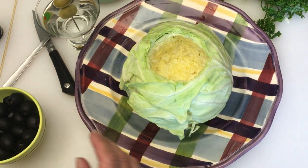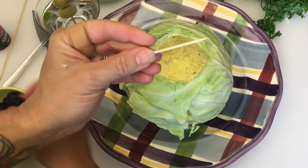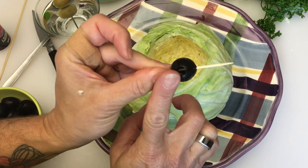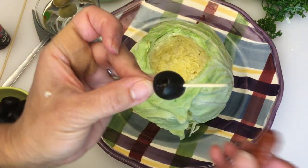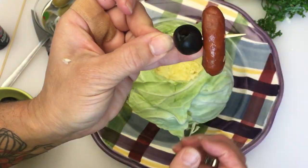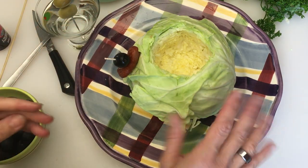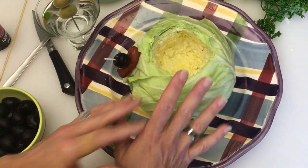So now what we're going to do is take a cute little toothpick. First we're going to put an olive on — the purpose of the olive, besides being a little snack, is to keep your fingers away from the flame. Isn't that adorable? And now we're going to take our sausage, put it right in, and then go ahead and put it in our cabbage. I will be right back when our little cabbage crown is completely covered with these little kebabs.